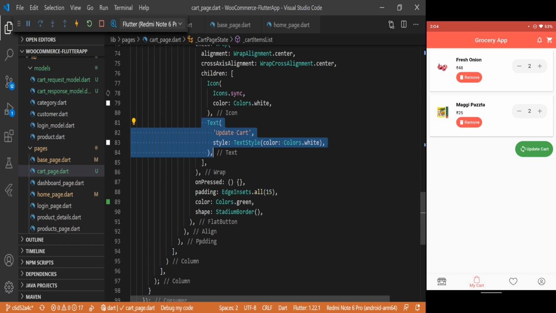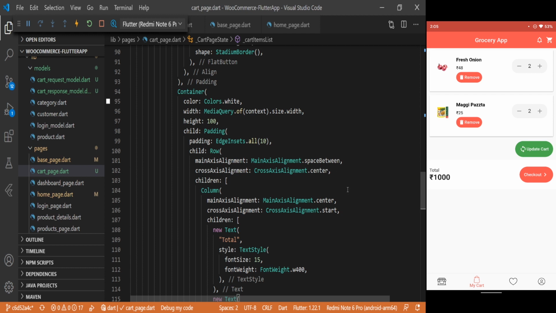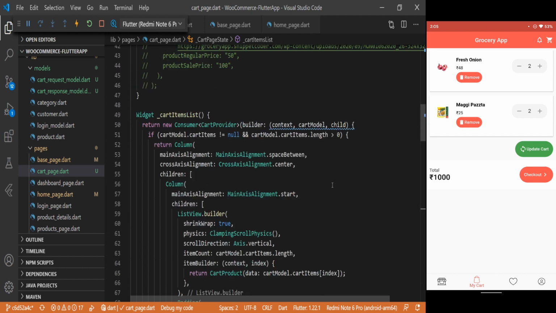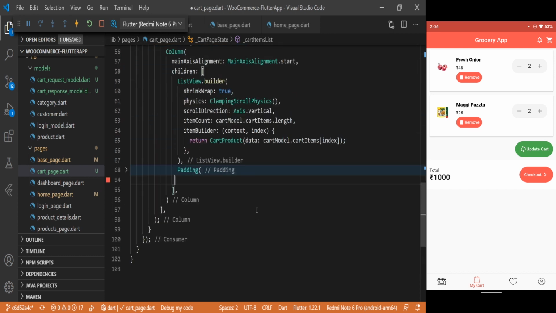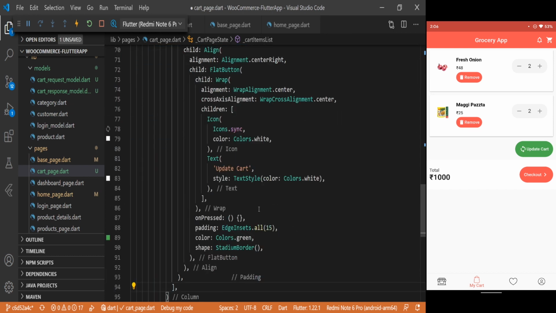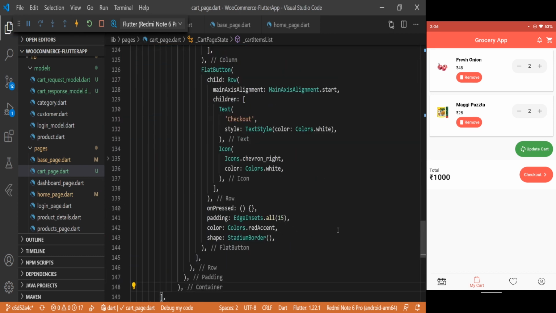So now we will add one more widget to show the total and also show that checkout button here. So if you see in the screen, that widget is coming with that total, and the amount calculation we will do later on. And also you can see the checkout button, but the position is not in a proper way. We have to make it at the bottom. So for that we have to change here. We have to remove that code, and we have to put it outside our Column widget. So here we will put the code. So now you can see the widget is coming at the bottom of the screen.